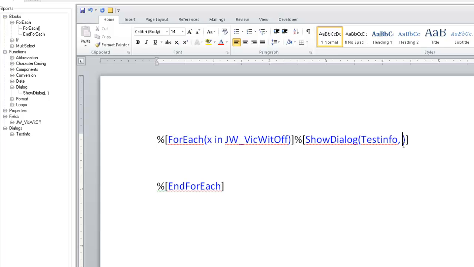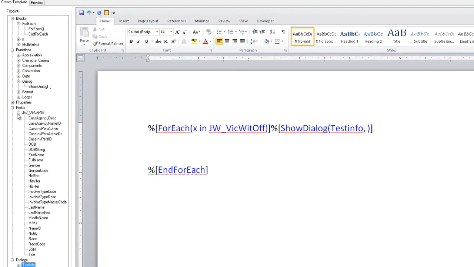So for the second part of the show dialog, you need to specify a field from your loop, whatever you're looping on. So in this case, I'm looping on JW Viquitoff. I need to specify a column from JW Viquitoff to go after the comma. So I'm going to select full name, insert it in just like that.